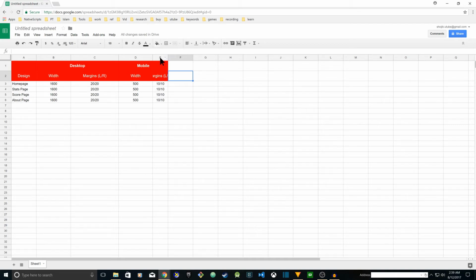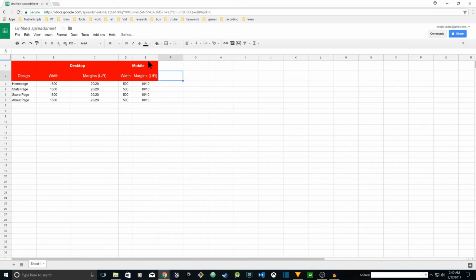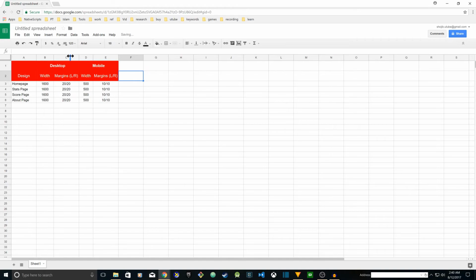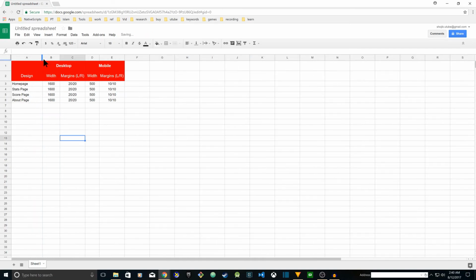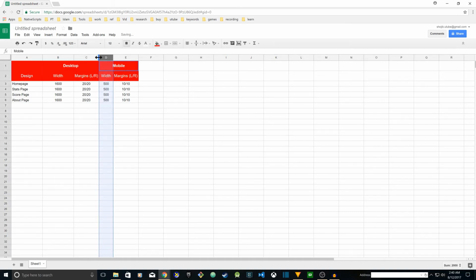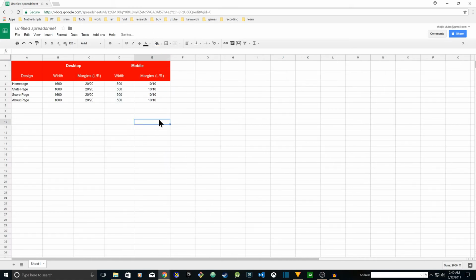This is column E, right? See on the border of it, see the pointer showing resize. All you have to do is, instead of dragging it to the right, you just double click on it and it will give you enough space to show all the text, all the content in it. So you don't have to do it for all of them. This will quickly optimize your space. But in this case we can leave it like this, or we can manually give it some room. Since we have only 5 columns, we don't have space issue.